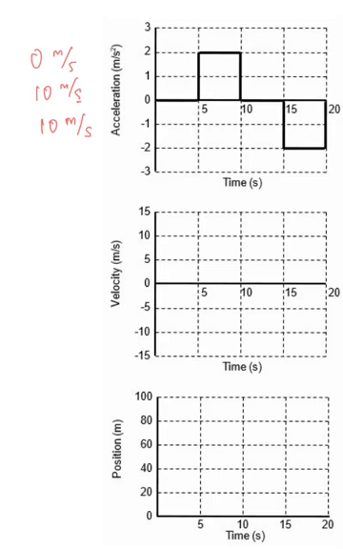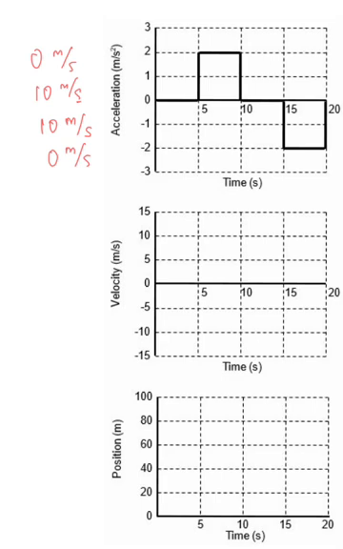All right, so what's happening in this last region? The area of this rectangle, it's a 2 by 5 rectangle, but it's below the axis, so it is negative 10. What that means is since the elevator was moving at 10 meters per second when it was right here, we're going to add that negative 10 onto it, which means the elevator is just slowing back down to 0. So at the end of that last time interval, we can just say that the elevator's velocity is back down to 0 meters per second.